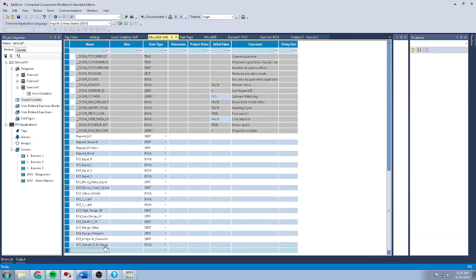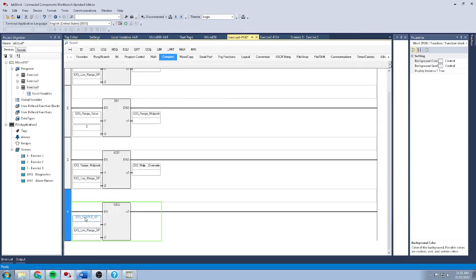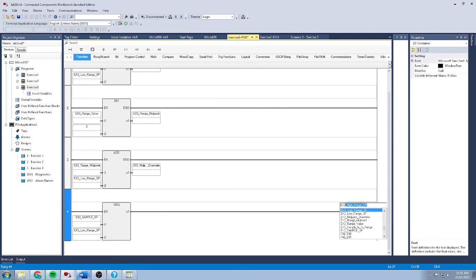And we can leave that a boolean, that's fine. So if our sample set point is greater than or equal to our low limit, then we're within range. The sample value is in range.